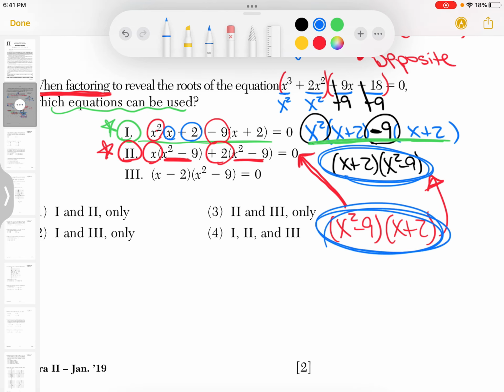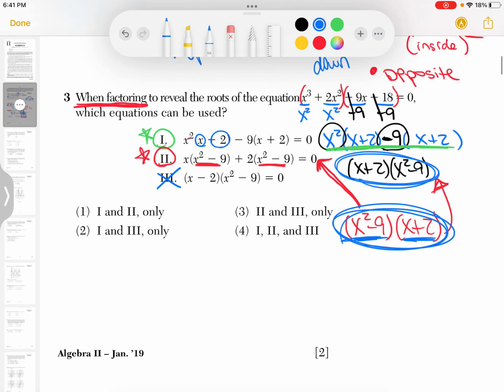However, once you get to this, that's the only way that this part can be written, whether these were the GCFs or these were the GCFs. That part does not make a difference. Those are both correct. What you need to focus on is the signs. This is x squared minus 9, and this is an x plus 2. I can't have an x minus 2. That would not be correct. This is supposed to be a plus sign. So since that does not have the plus sign, that one is not correct, and that means that only 1 and 2 are correct possibilities for factoring this expression.